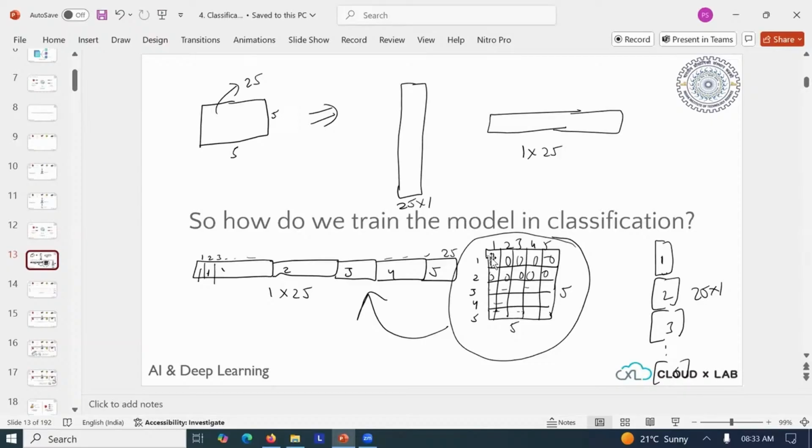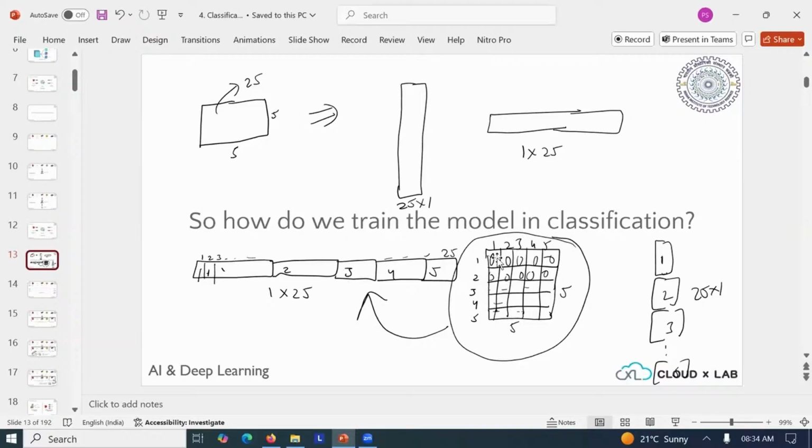And if we are storing in 16-bit, then we can also store multiple shades of a color. But here I'm taking the 8-bit example, where we can take the 0 to 255 range. So every cell will then be converted into this 1 by 25 thing that you mentioned.